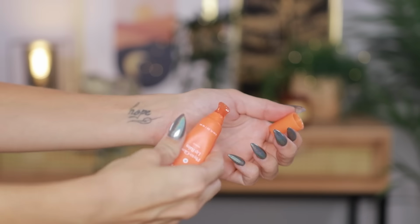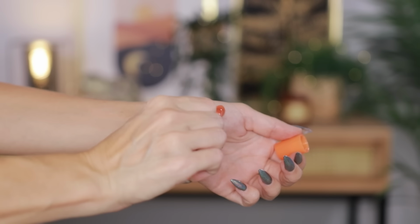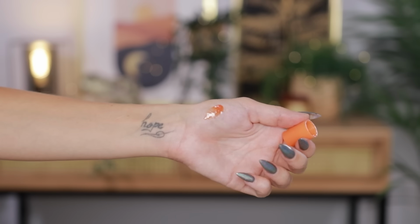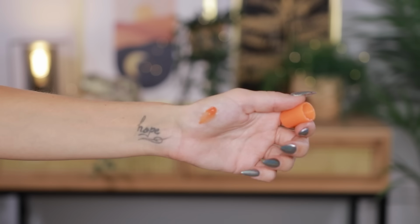Those have been absolutely amazing, because if there's one thing, it smells so good. If there's one thing I really love, it is an orange or a red sheer glowy lip without sparkle, and these are truly delivering on that. And I love the Phyto Glow lip balms. They're an affordable lip balm that is very nourishing on the lips. It stays on for a bit without being tacky, and comes in really great colors.